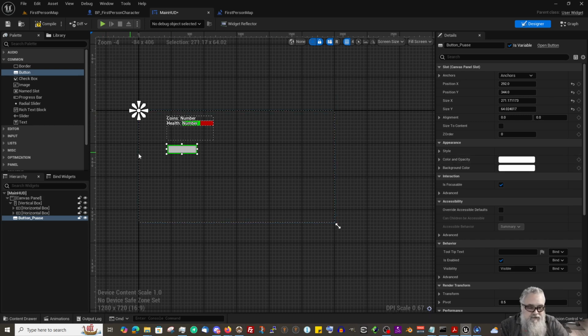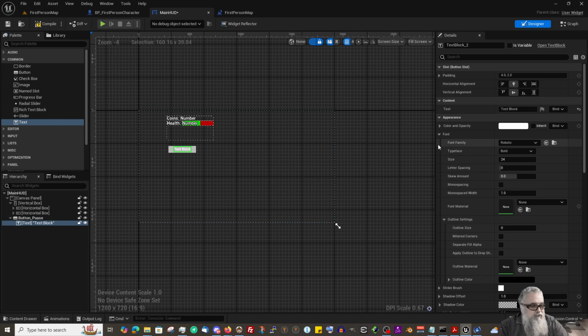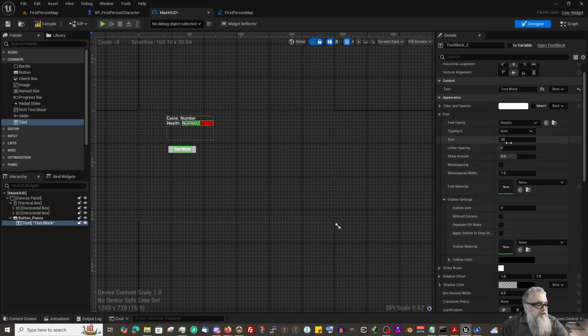I'm going to put a piece of text on top of the button. I'm going to drag out text, and if I actually drag it and drop it, it positions the text on the button. And if you look in here, you'll know it's on because it's indented or nested under the button pause. And this text will go with the default font size of 24, but we are going to give it a bit of an outline, say a 2-point outline on the text.